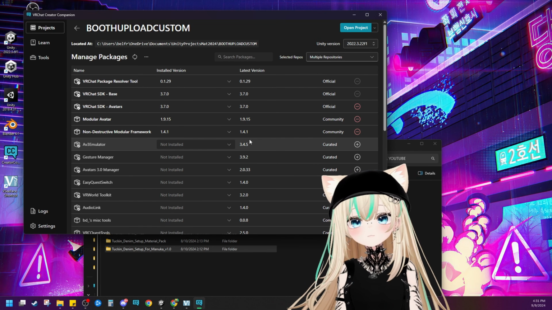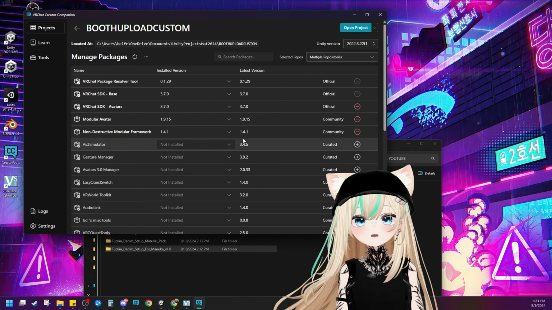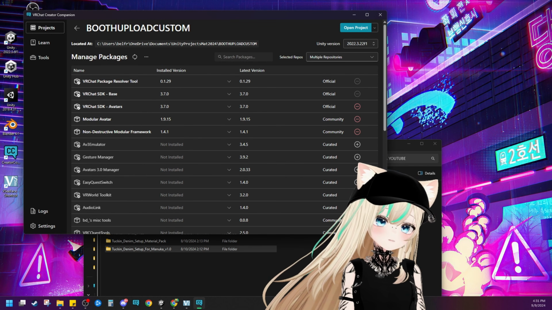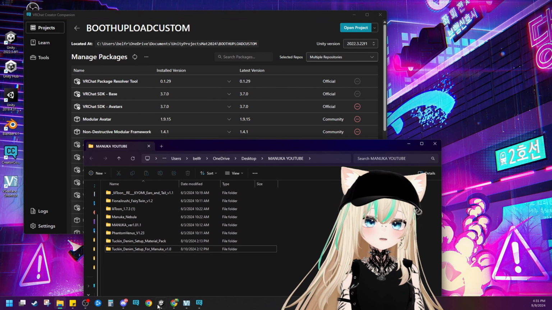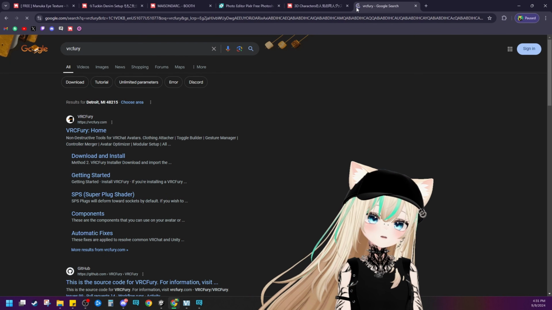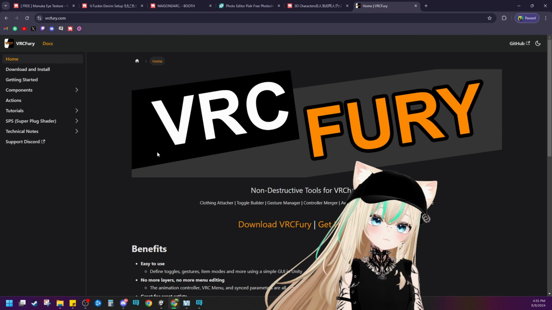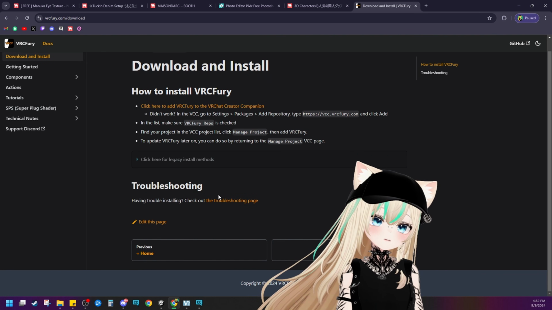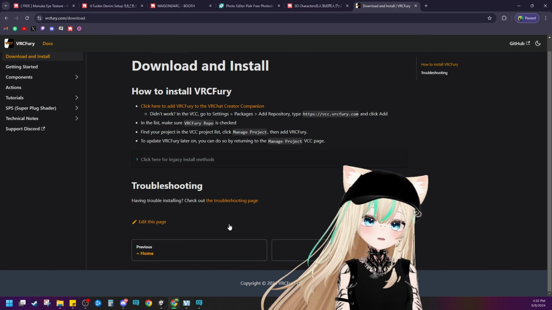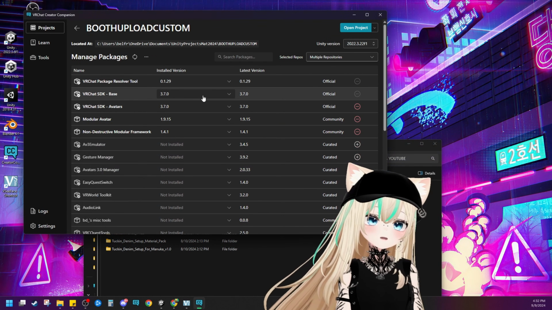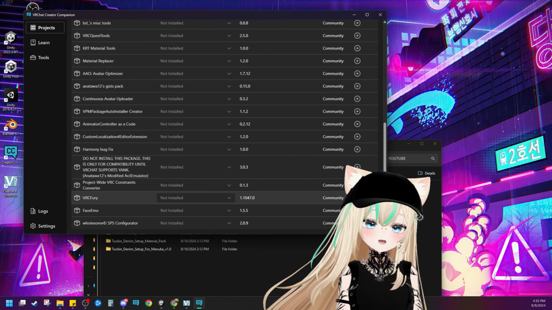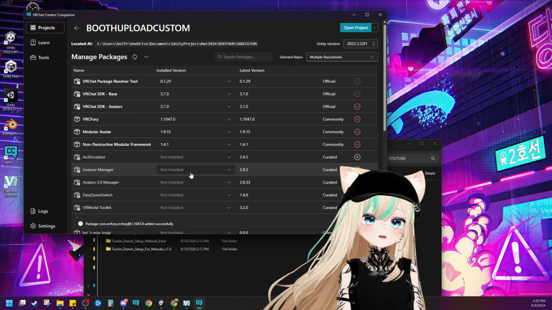We have to thank our creators out there who made these wonderful codes that make Unity so much more easy to understand. So I'll go ahead and link to VRCFury in the description, but let me just go ahead and show you really quick. Google VRCFury, and go ahead, just click home, and then download and install. It'll go through the steps on how to add it to your repository, to your VCC. So I've already installed it and added it. So we'll just go ahead and scroll all the way down until we find it and add it to our project here. All right, looks like it's added.